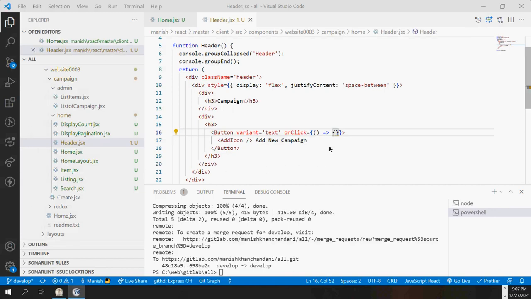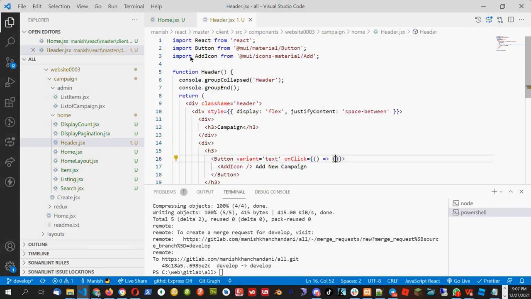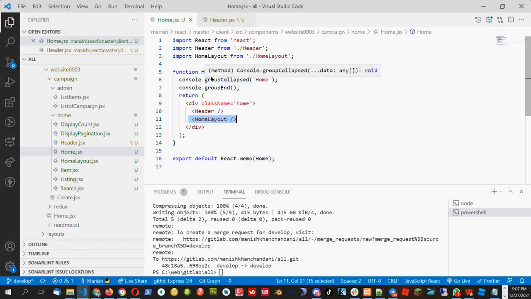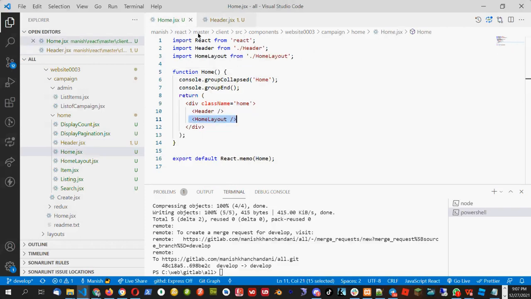Okay, yes, history.push method. Here redirect will not work. We have to use history.push method. But we have this home page, and we are calling the header page from the home page. So if I try to grab the history from the props, it will not work because header does not have history in the props, but home page has history in the props. So we have to get the history in the home page, and we have to pass that history in the header page.